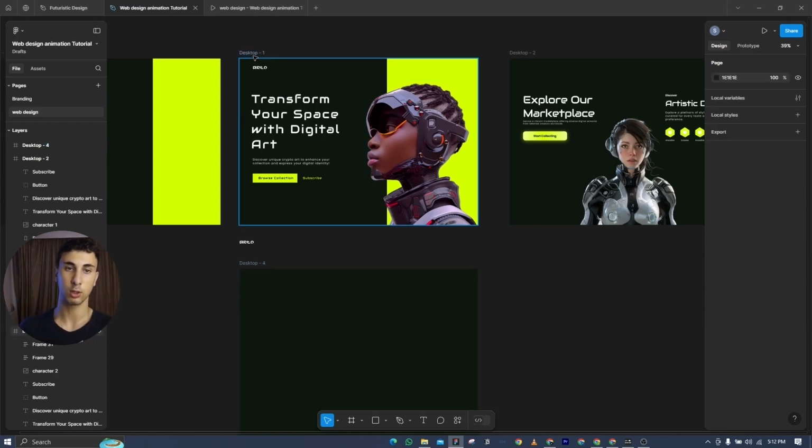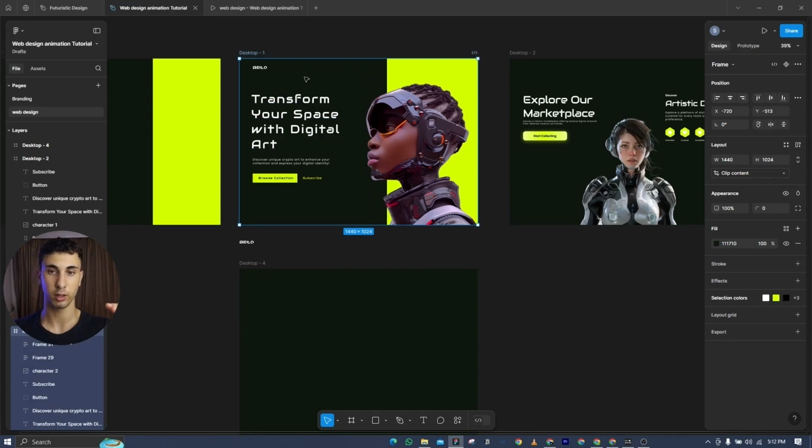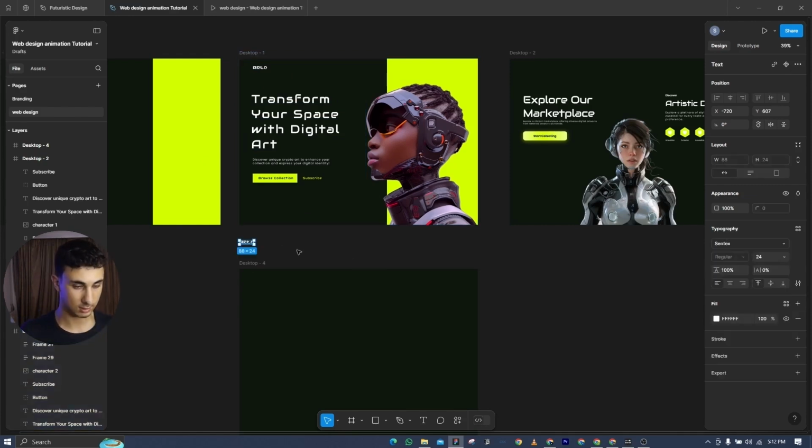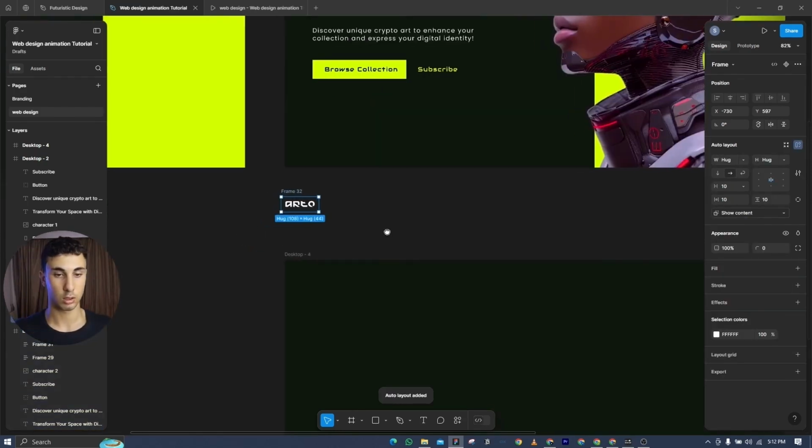And the main auto layout is basically this section where we will have both of these children auto layouts inside, and the section itself will be vertically aligned, right? Because we want to have the logo above the second auto layout. Makes sense. So let's start by adding our auto layout to the logo.